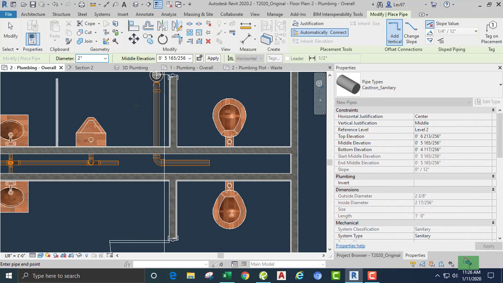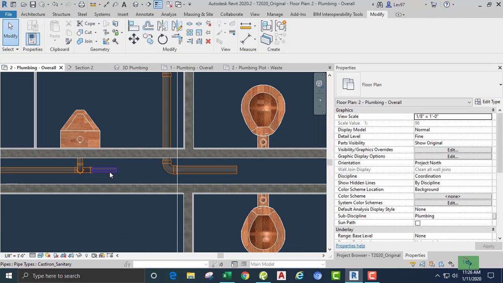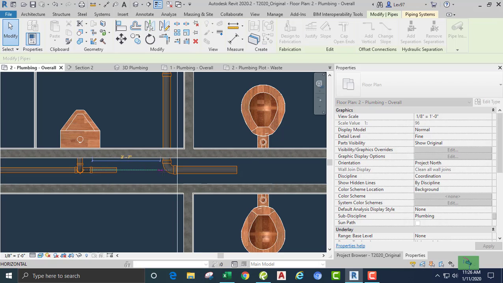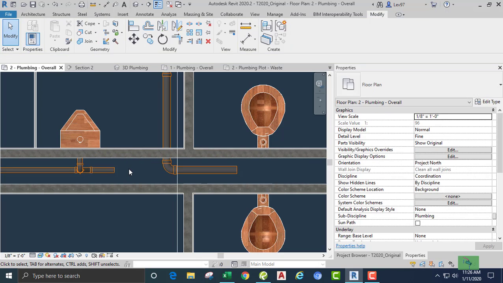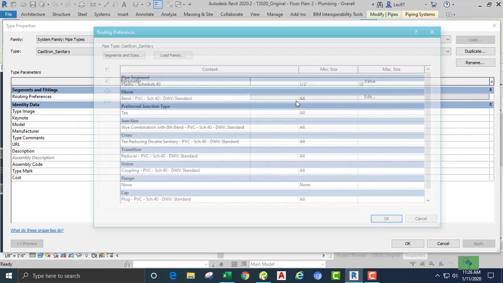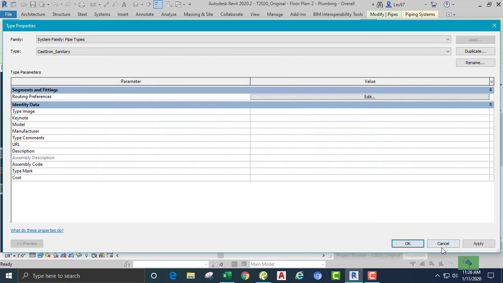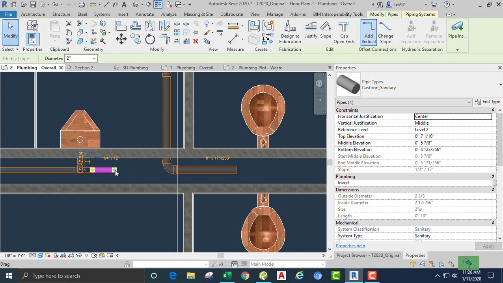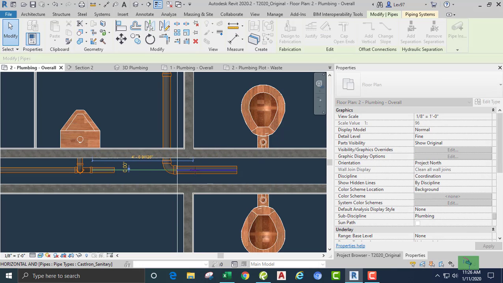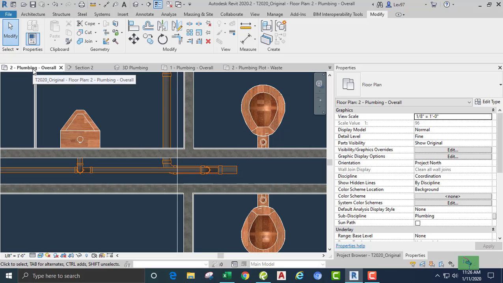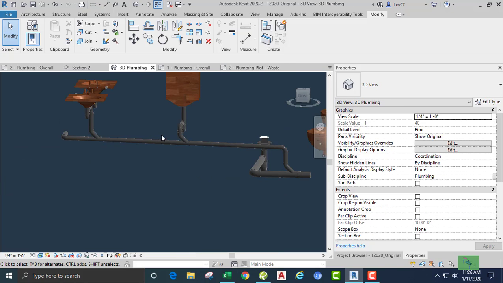But if I drag my 2-inch onto, let's go back. Let's make sure we have a junction fitting of a combination. It should be there. Okay, that's good. Let's go back and drag our 2-inch into our 3-inch pipe.